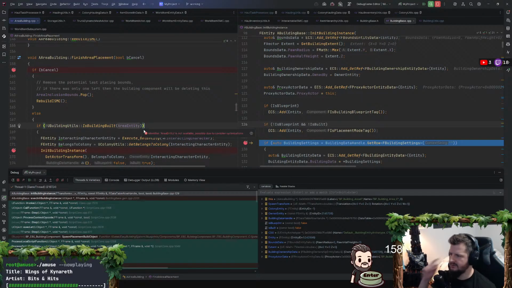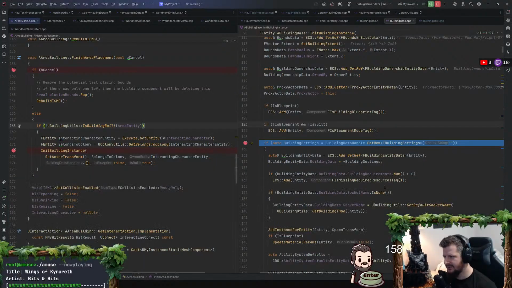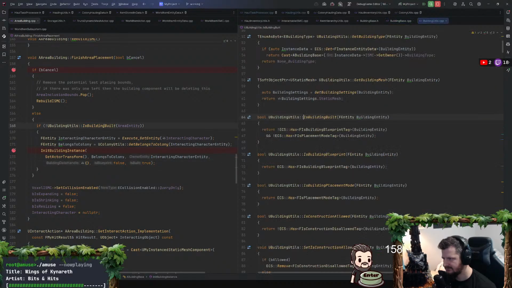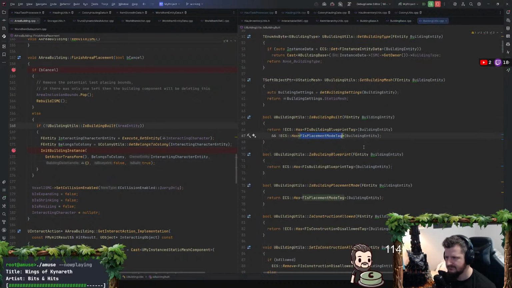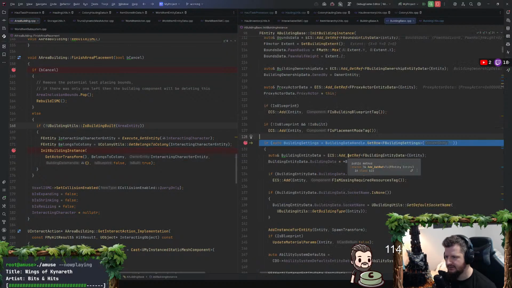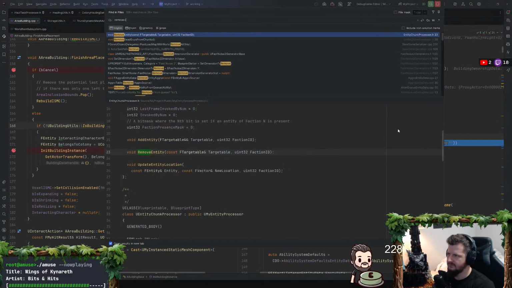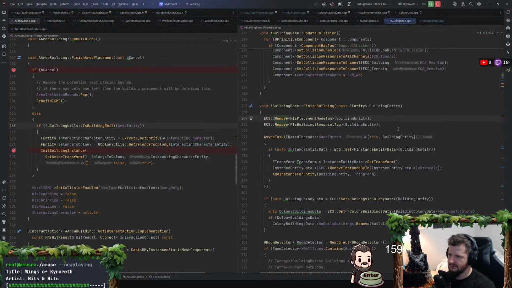Where does it get set? Where does it get set to built at? I don't actually know. It would be removing... Here, it would be finish building. So let's put a breakpoint there.